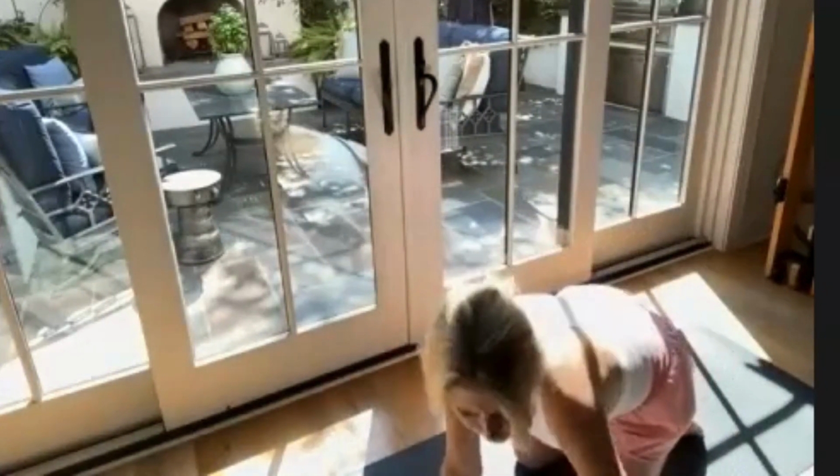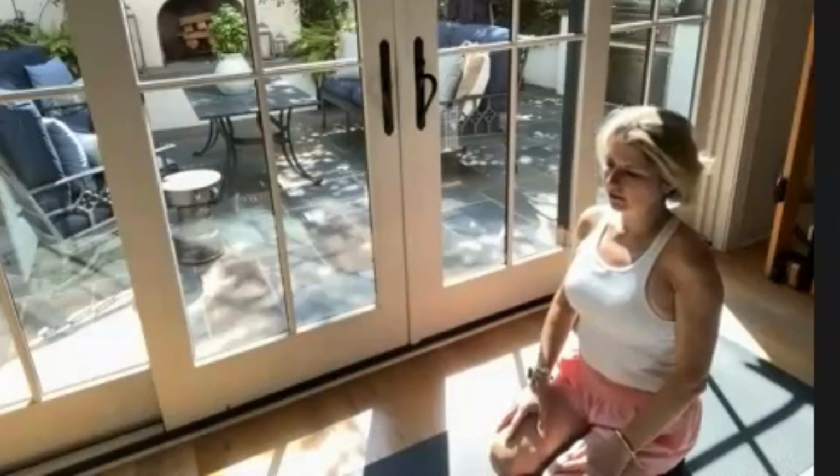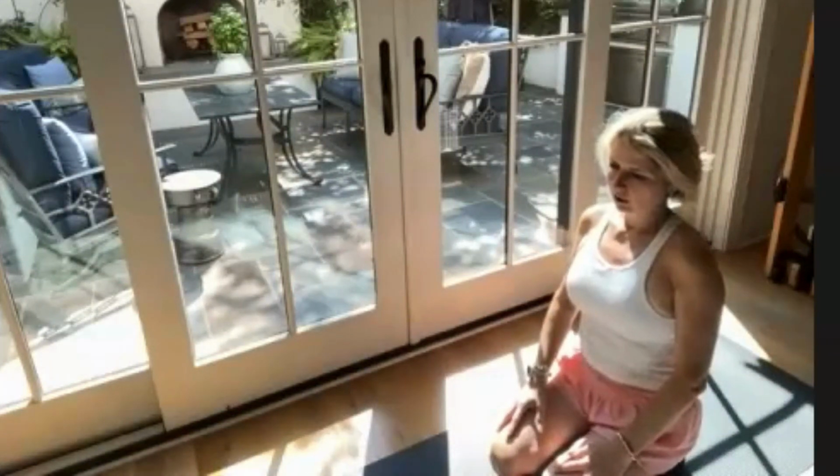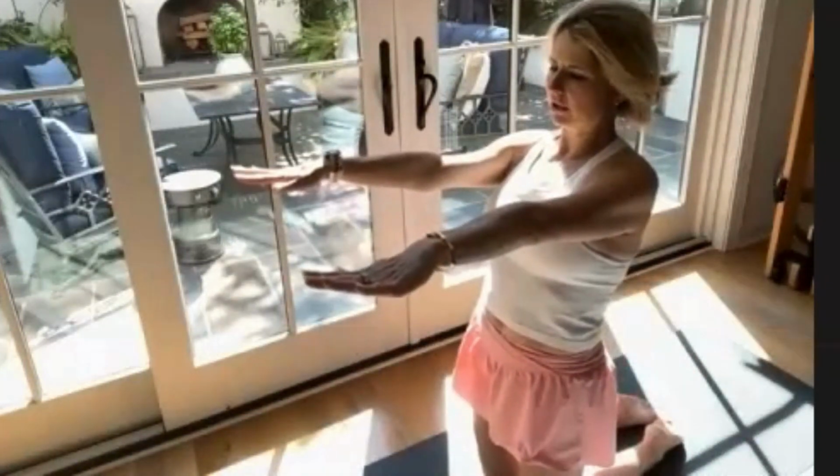So I know some of you have tried reformer Pilates, which is such a treat. Mat Pilates is great because it's also low impact and you're working against your own body weight. We're going to do a knee stretch. Someone in the audience was doing a reformer class yesterday.